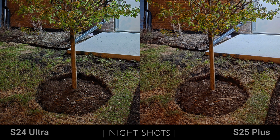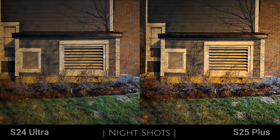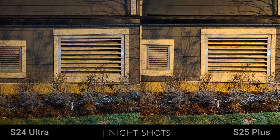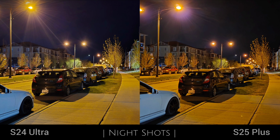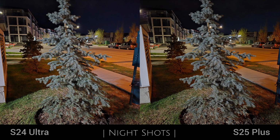We got a natural looking tone on S25 Plus on night shots. The street lights are yellow, so you will have a warmer look on S25 Plus, while S24 Ultra is brighter. The sky and the shadows are crushed on the Galaxy S25 Plus, while it is better exposed and a bit purplish on S24 Ultra.